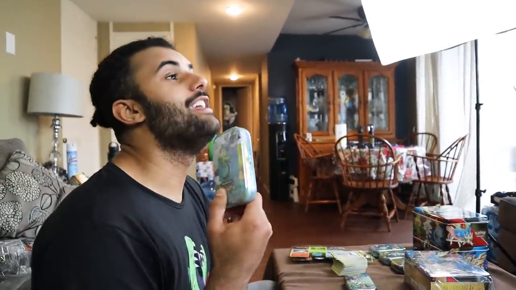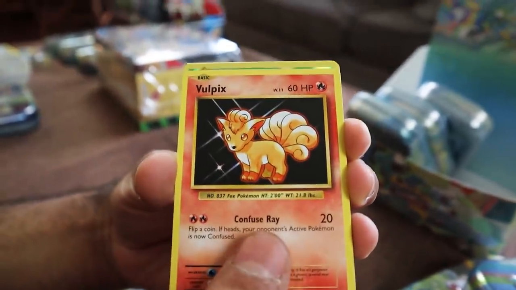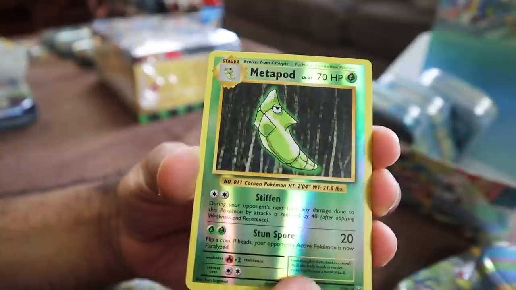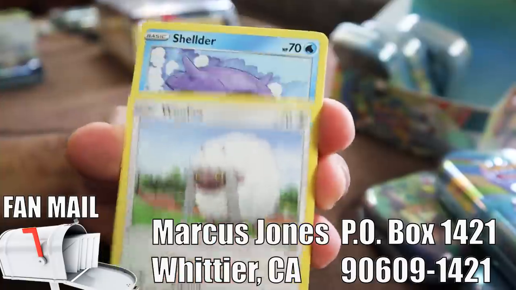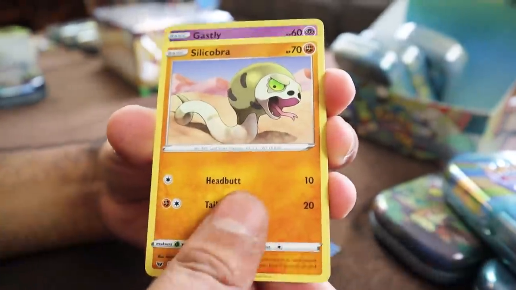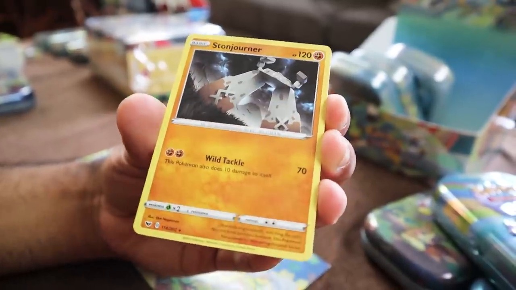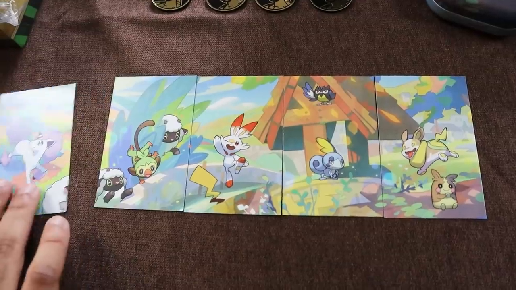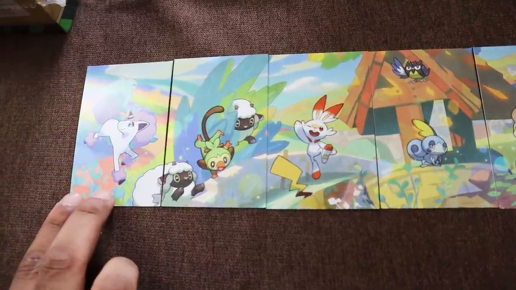I am telling you guys, these packs always have difficult pulls. Hopefully we get something out of these packs though. You got Nidoran, Poliwag, Energy, Rattata, Vulpix, Metapod is the reverse holo, and Electrode is the rare. Damn it. Sinistea, Wooloo, Shellder, Croagunk, Silicobra, hey, reverse holo Ghastly. Oh no. Ah, no! All right, so right there we got the full photo. Go ahead and add that Ponyta in there and boom.